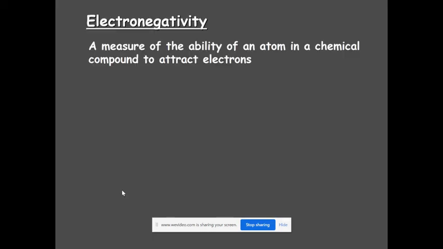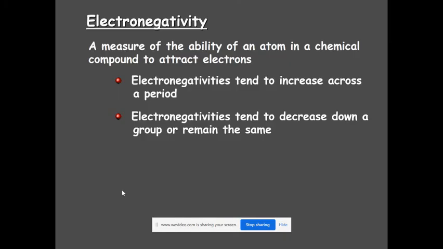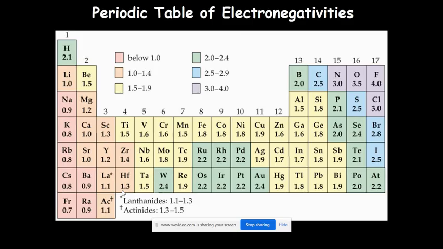There's only one trend not on the VIP, electronegativity, which is the ability of an atom to attract electrons to itself. It's kind of like electron affinity, and it does increase in the same way, to the right and up. One difference between them is that there's a whole table just for these, and this is the way we determine what type of bond different atoms have. This is kind of leading into our next unit, but I want you to have at least seen this before we get there. So that's it.